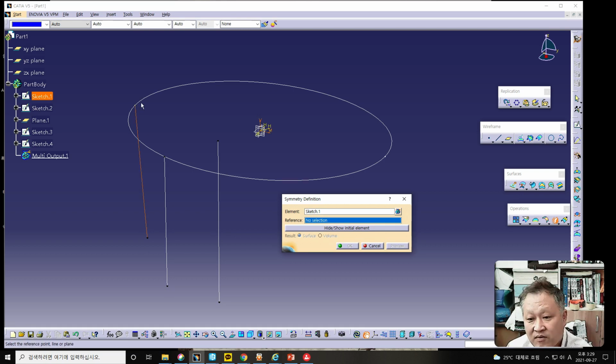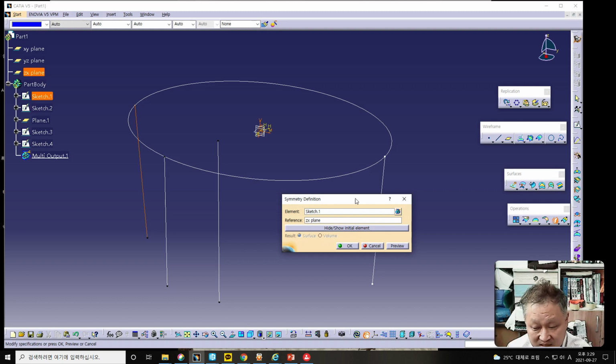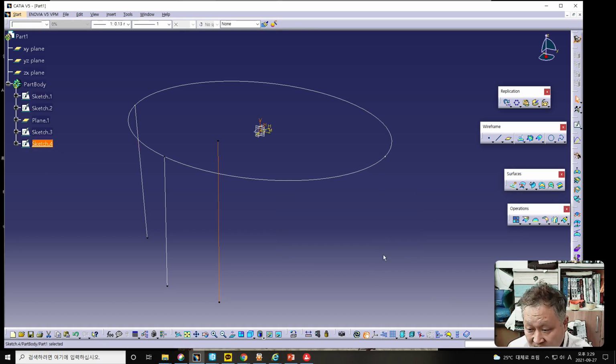Sketch 1 is like this, as you know. It is the first line made in the previous step. Then in case of reference, we should select ZX plane, like this. Then if we select this one, and please click preview, cancel. This is cancelled.